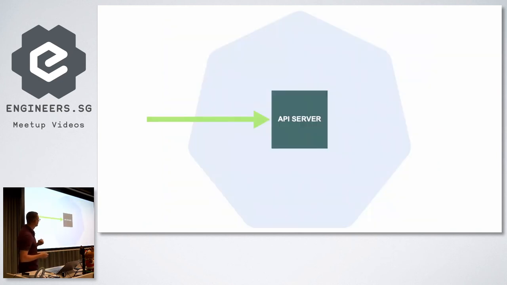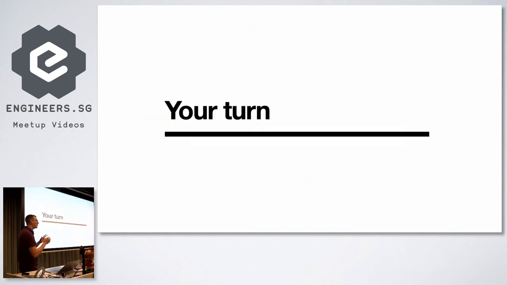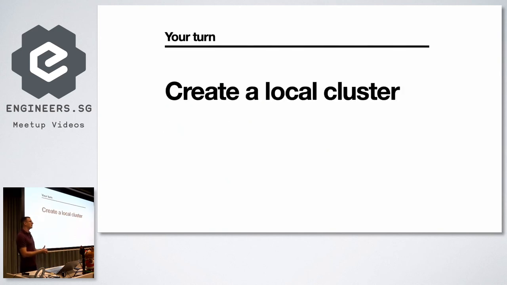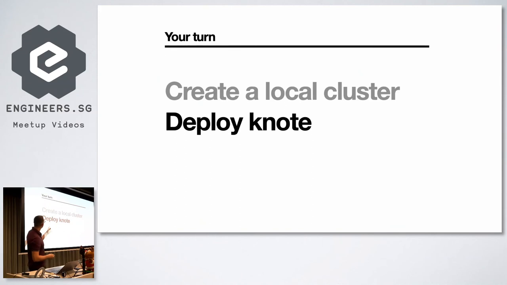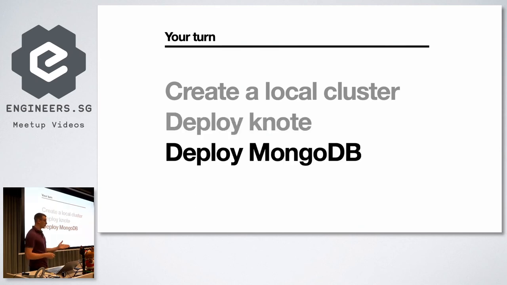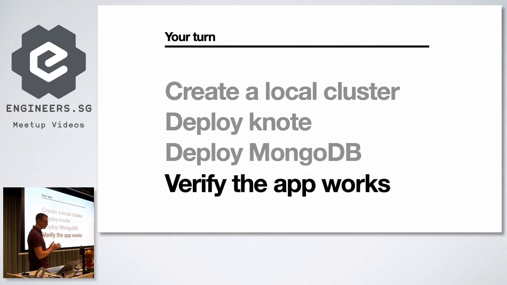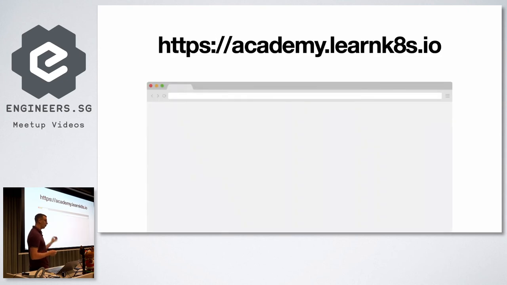When you send that request, it's going to get to Kubernetes, and Kubernetes will eventually create these resources on your behalf. Now this is exactly what I want you to do in the next session — I want you to package the application as a container, deploy that container inside the cluster, and see the same application deployed inside the cluster. You're going to create a local cluster with Minikube start, then deploy the container you just created inside the cluster. You will also need MongoDB for that. Make sure that the application works. You'll find all of the steps in the documentation, so you can just follow along.